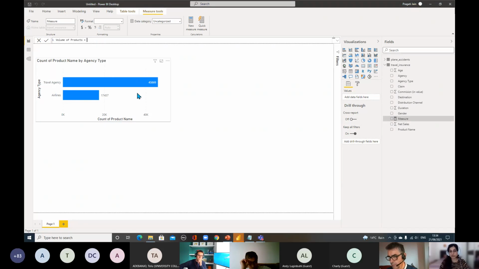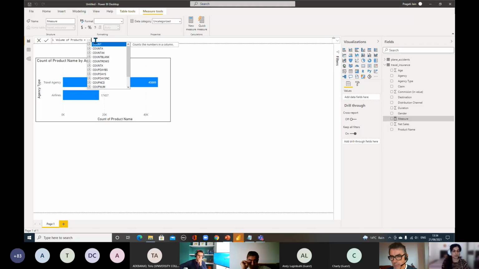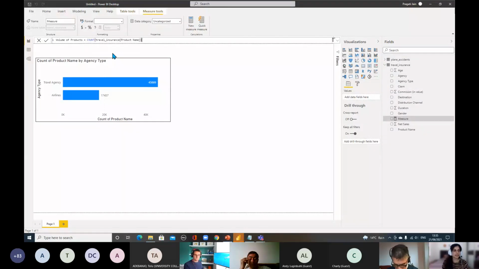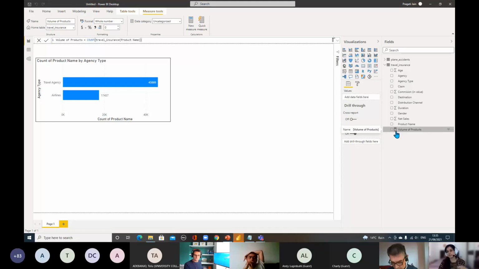Now, in this chart, what we did was we just took product name and then counted it, right? So basically, we need to count. So see how good Power BI is. When you start typing count, it shows you all the different count functions. So I just want count, and on column name, I want product. Sorry, if you say that much, it just shows you product name. Just select it, close the bracket, hit enter. Once you hit enter, Power BI creates a measure for you in that data set. The icon for the measure is a small calculator because it's a calculation, so quite easy to identify. So that's the volume of products.